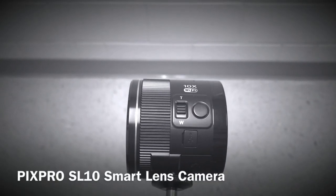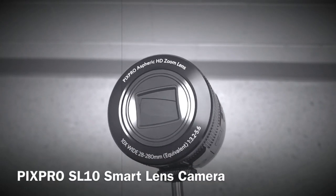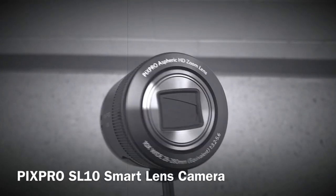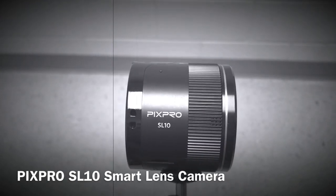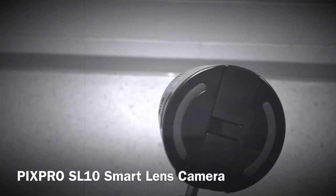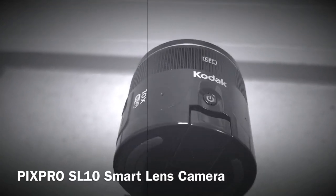Hello again, this is Erica, and today we're going to take a look at the Kodak PIXPRO SL10 Smart Lens camera. This is actually the camera that comes on the Prodigy Connect from Humanware, so it's bundled in with that tablet. But today we're going to look at it separately.